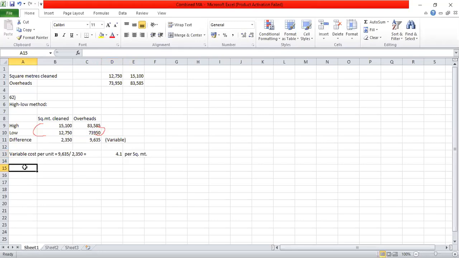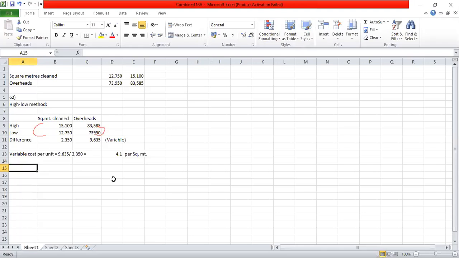But now we have to find out the fixed cost. Semi-variable cost is basically partly variable and partly fixed. So the other part, which is fixed in nature, has to be understood. Unless we know both the variable component and the fixed component, we will not be able to estimate it at any other activity level. How do we find out the fixed cost? Any activity level can be selected.